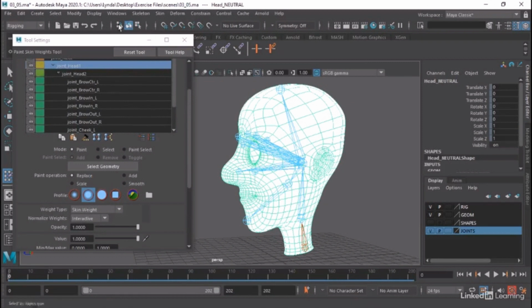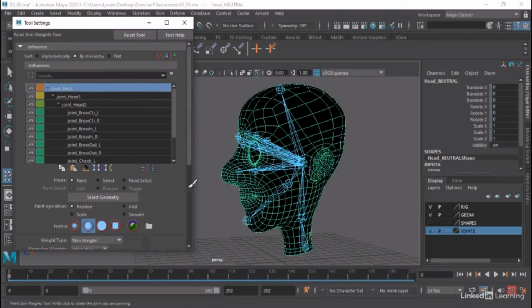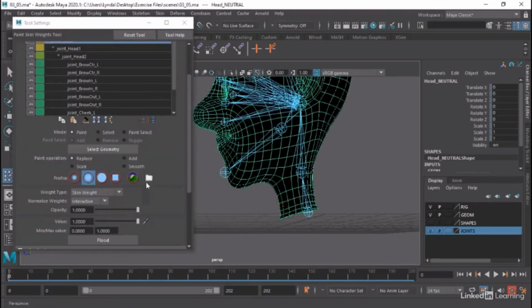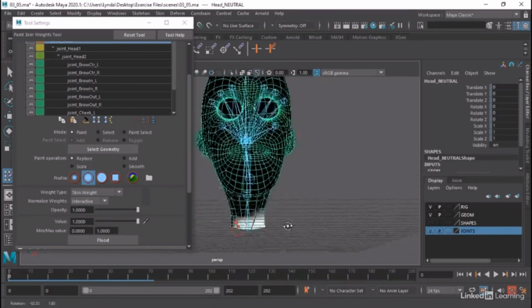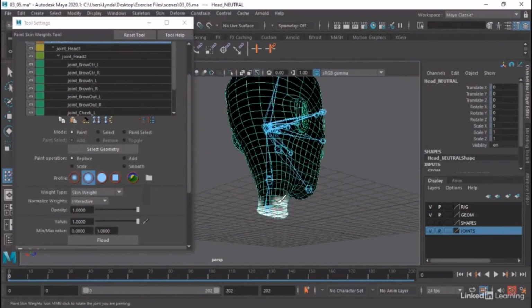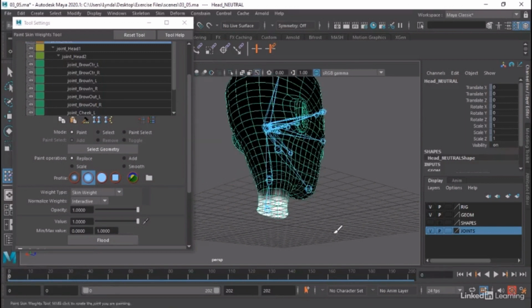So I'm going to go up here and select my joint neck. And now we can start to paint. So again, I'm going to be in replace mode with a value of 1. And then I can just start painting in those weights. And when I do, you can see how now they stick.